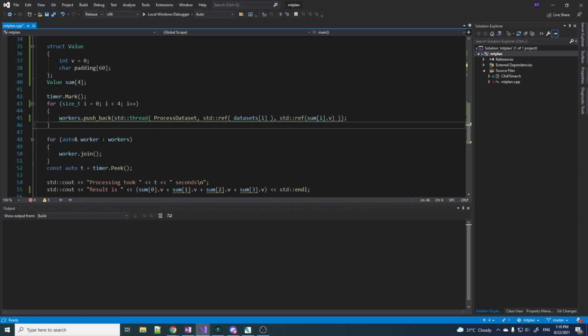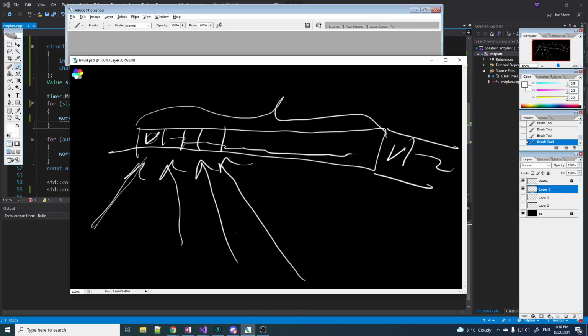But anyways, it's just something interesting to be aware of, this phenomenon of the cache lines and the synchronization that the CPU does behind the scenes to make sure that there is coherency between all the different caches of the cores.